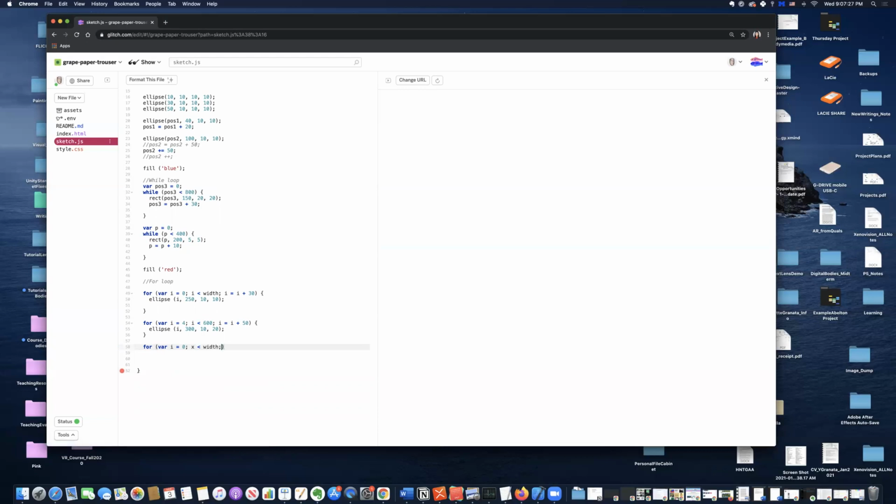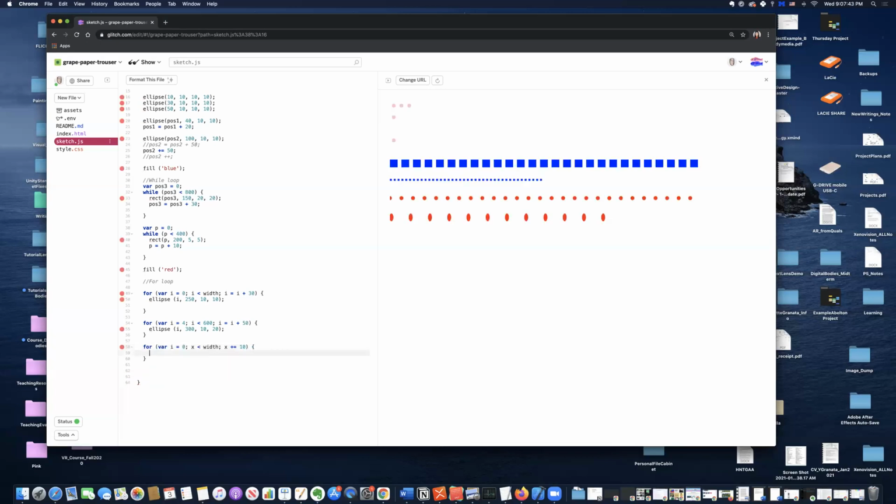And x is incremented 10. And we need our curly brackets for our function. Now I have my conditions for my first increment.